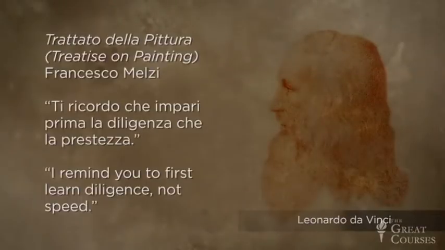Leonardo da Vinci's Trattato della Pittura, or Treatise on Painting, is a compilation that was put together by one of his students, Francesco Melzi. This is back in the mid-16th century. In this treatise, Leonardo gives this advice to new students. Ti ricordo che impari prima la diligenza che la prestezza. I remind you to first learn diligence, not speed. So take the time to get each step right before going on to the next.